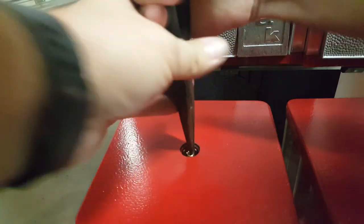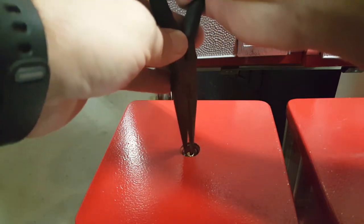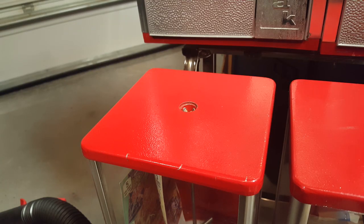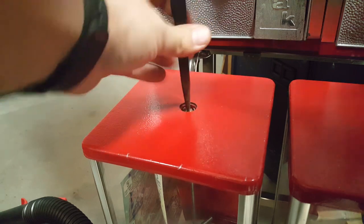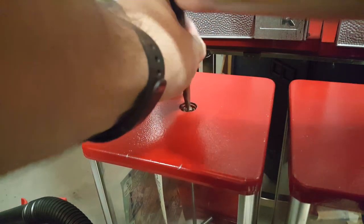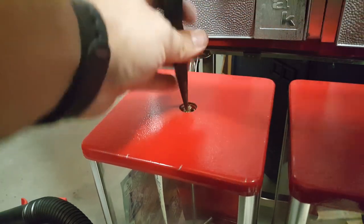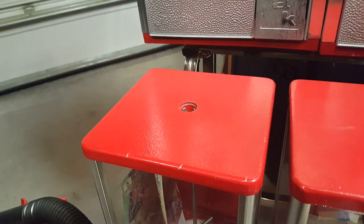And I just broke that piece. Let's hope we don't do that again. Okay, we got it to start moving here, so let's take it the rest of the way now that we're on camera. There we go, came out.